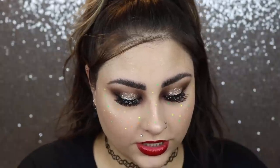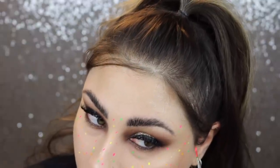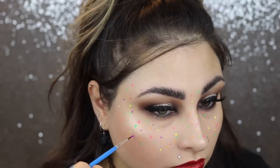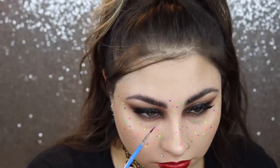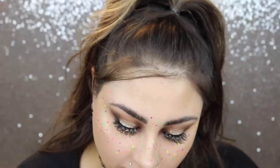We're gonna go in with the pink. These are beautiful — I might just use these for regular liner work. There's the purple. We're gonna go in with the freckles. I'm just gonna go in with this pink color, it's gonna be really bright y'all. Good thing I have a neutral eye on today.